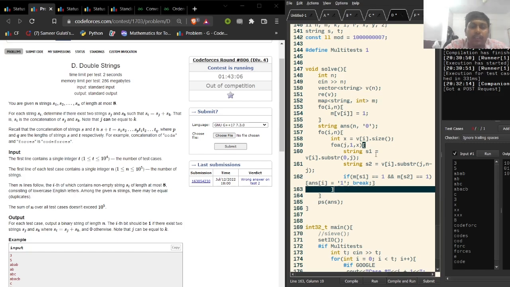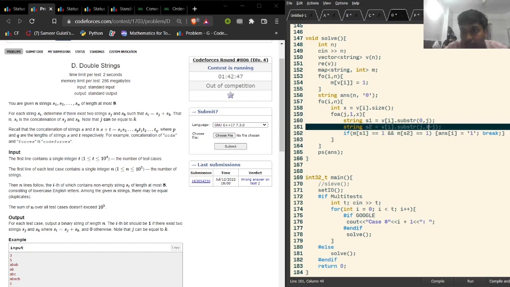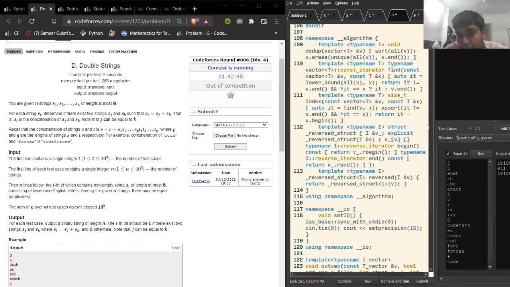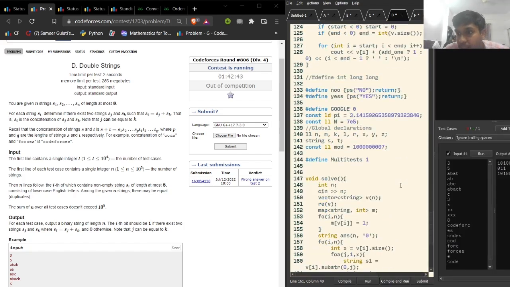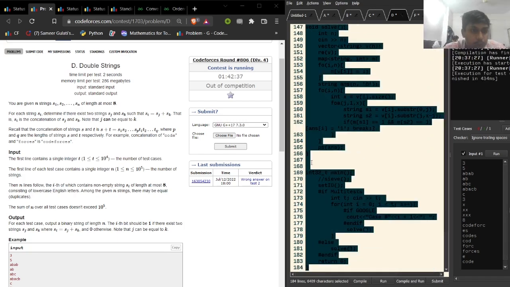String, all of the characters are 0. Then I say it's vector dot size. Okay, what if I have an okay, then all the strings are non-empty. That is fine. So j is the length, n minus j is the length. Oh, come on, man. It should be x minus j over here, because the length is x. Okay, I think that is the trivial mistake that I was making. I hope so. Let's try to submit it.